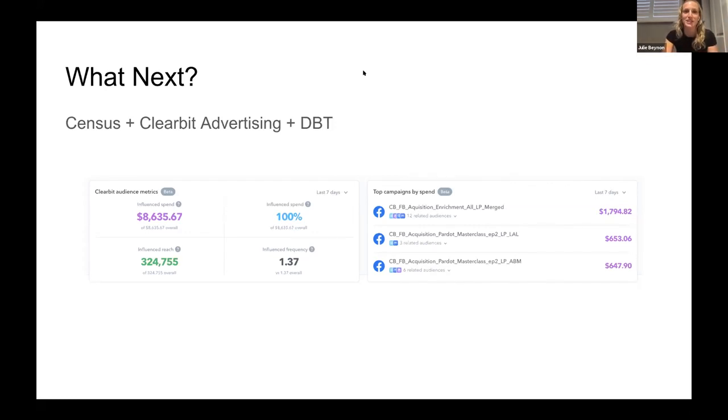So by taking dbt, getting the exact list of people, flagging them as we want, creating the segments inside Clearbit advertising, we're able to target exactly who we want to market to. And then we're able to push those out to Google Ads and Facebook, and we're able to create ads for that group of people and lookalike audiences as well. So that's upcoming. That's the next project. And hopefully I'll have good success stories. If not, I'll have lots of learnings from what we did right and what we did wrong.